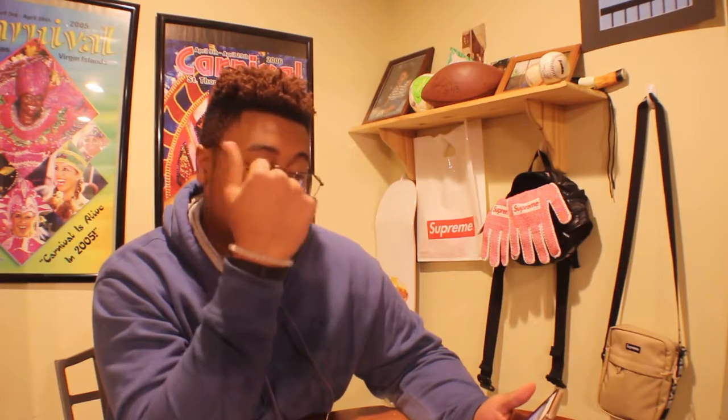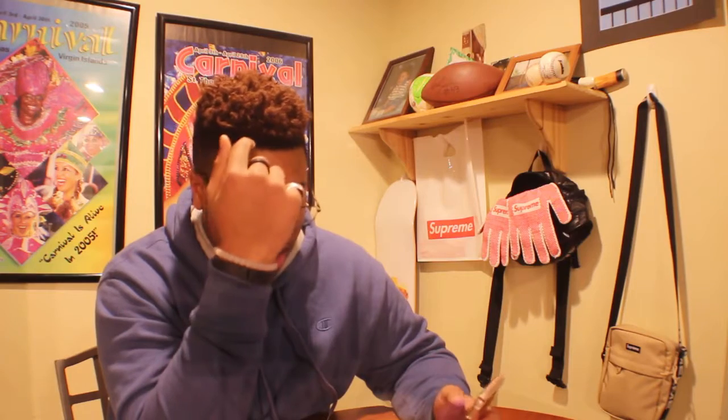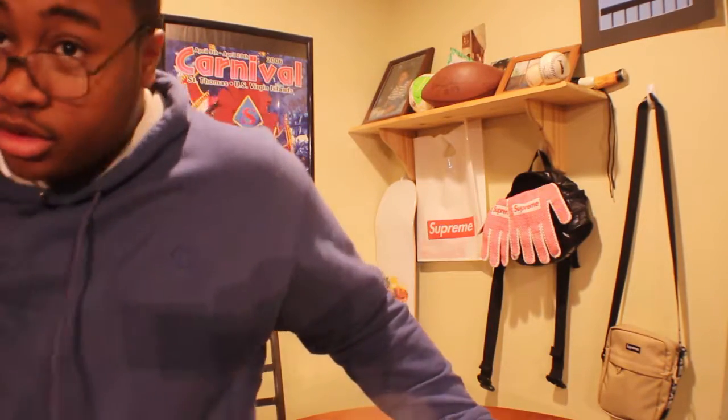After that we got the over dyed hooded sweatshirt, which is nothing more than a sweatshirt with that washed, over-dyed look. It comes in an assortment of colors: green, black, red, light blue, purple, dark blue, and peach. It's got a tonal Supreme logo on the top of the hood. These retail for $138. Honestly, I would not pay $138 for this — it looks like a little Champion hoodie you can get for 20 bucks. But hey, it's Supreme, and I'm not gonna try to convince you.